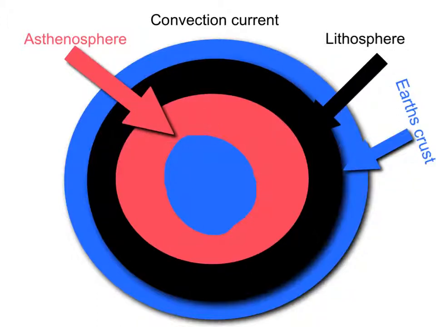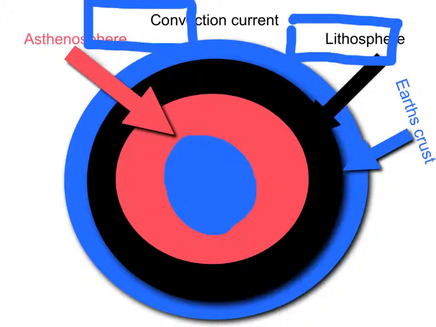Now, we're going to be talking about the convection current. Convection current is when the magma gets hot, it rises up to the Earth's surface, it cools down when it gets here, and then it comes back down just like this. So, if you watch the arrow, here's how it's going to go. It's going to go up. Every time it goes up, it cools off, and then when it comes down, it heats right back up. This is how all the boundaries are occurring, like a divergent boundary. When magma pushes up through the surface to push plates apart, it's because of convection current.